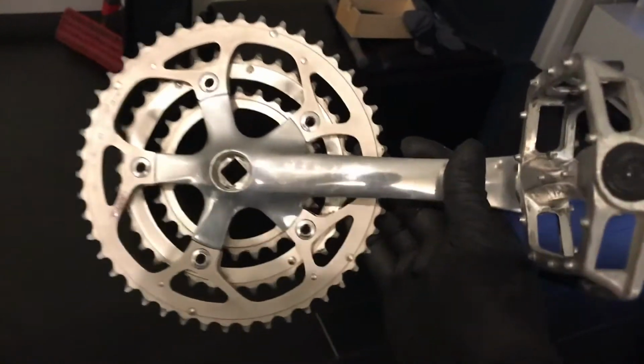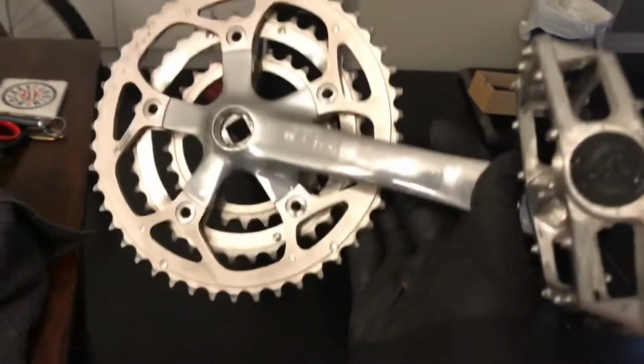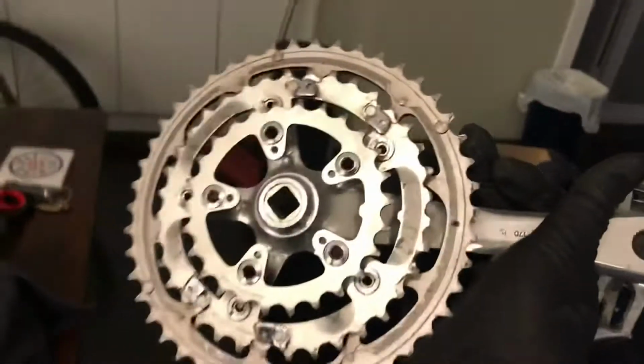A bit better. The crank arm's still a bit scratched. I used some scratch remover, but that's the best that it'll look.